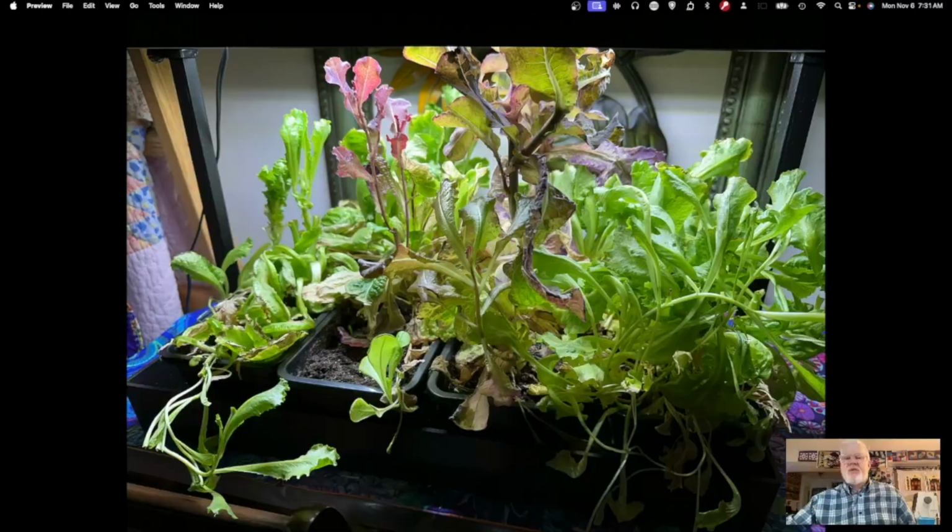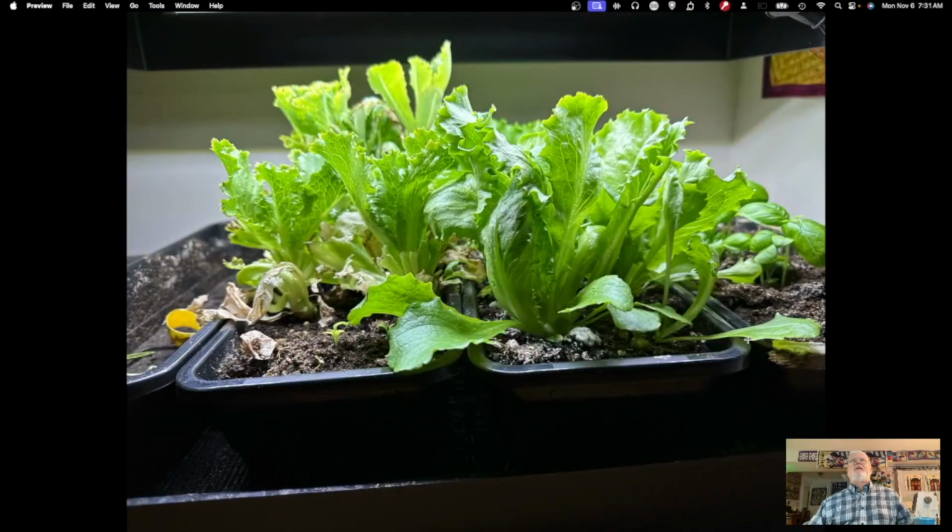Okay, so that takes me to the grow lights. Well, things are getting a little gnarly under the grow lights, as you can see here by our lettuce. This is grow light number 1. This is still edible lettuce, but it gets to a point where you just have to dig up what's left and replant because it goes weird. And you can see there's nothing wrong with this. It just looks bad. Of course, some of it's going brown too. You don't eat the brown stuff. But this is what lettuce should be looking like. This is a new crop of lettuce coming up from seed.